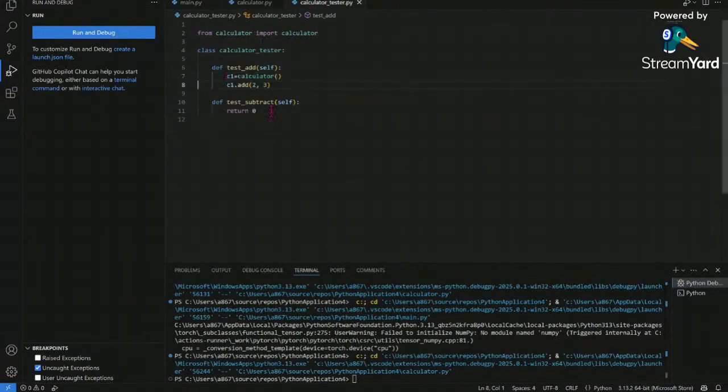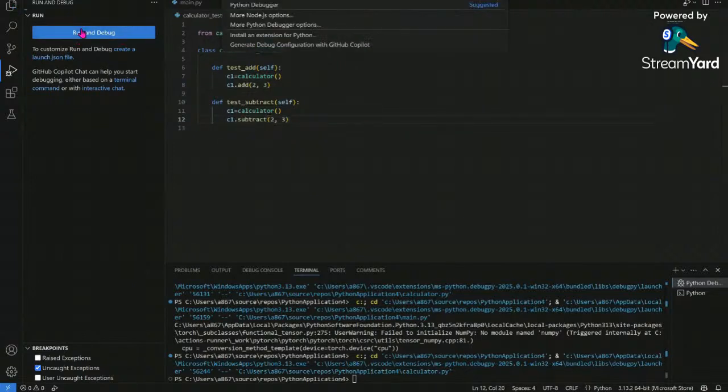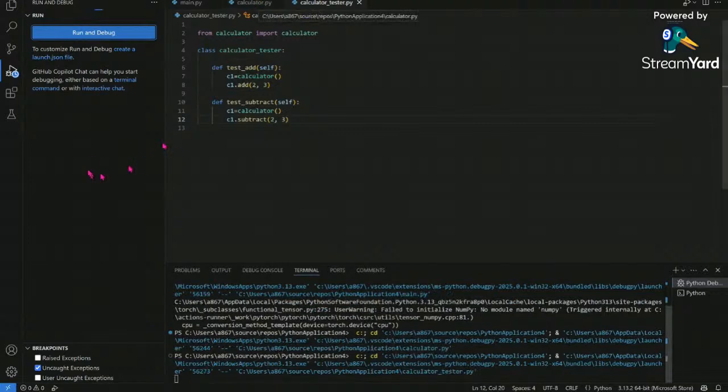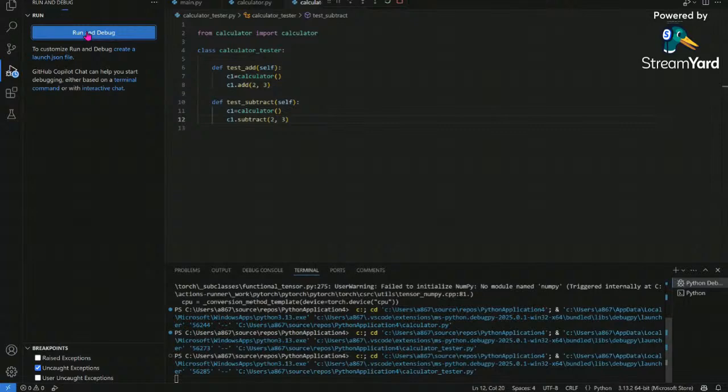Good. And now I'm going to test subtract. Subtract, run it. Where's the crash? No crash? There's no subtract.